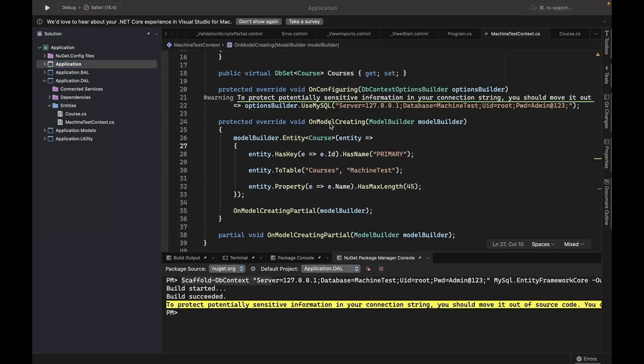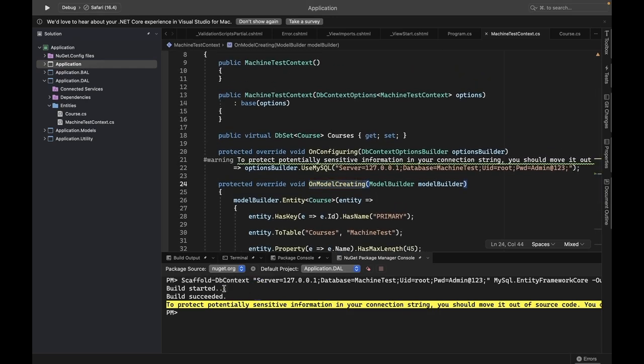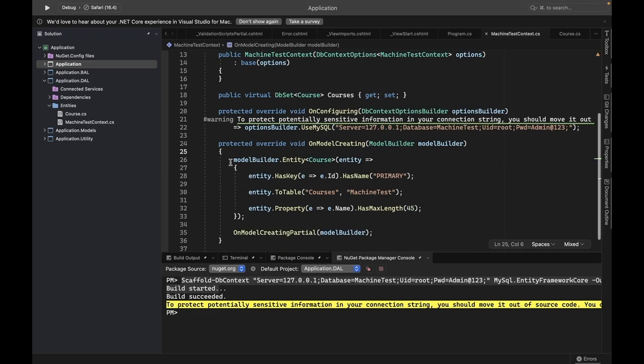Also you can see that we have a method OnModelCreating in this. When we used the scaffolding command, it constructed this file, the MachineTest context, and it has one more method which is OnModelCreating. Now this method is executed by the framework at the initial phase. When we use the command with the connection string, this override method uses its code inside it to make the class.